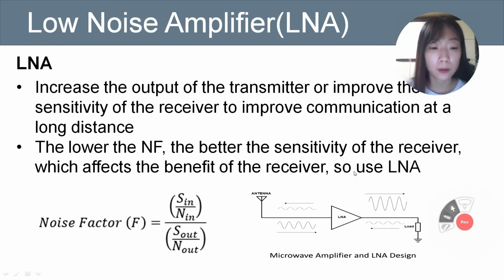In order to provide quality communication over a long distance, increasing the output of the transmitter is undesirable due to the limitation of the power capacity of the transmitter's output stage, its impact on the equipment, and its economic feasibility, and it is preferable to make the receiver more sensitive. The sensitivity of the receiver can be characterized by noise figure, which indicates the degree of separation of the received signal from the noise, and the lower the noise figure, the better the sensitivity, which determines the performance of the entire receiver. So, LNA is mainly used here.